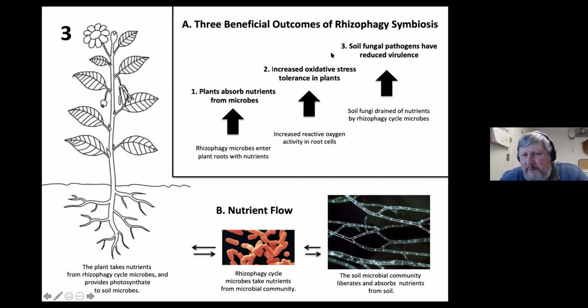And it may vary depending on which microbes are involved. It may vary depending on which plant. Okay, another benefit is that plants get increased oxidative stress tolerance, because these microbes are going in the plants and the plants are using reactive oxygen, superoxide, to get nutrients out of them and to control these microbes in the plants. Because the plant is using that superoxide, that reactive oxygen, plants will upregulate oxidative stress genes, antioxidants, for example, and other molecules that protect it against its own reactive oxygen. And what that means is that plants are already resistant to other kinds of oxidative stresses, like drought, like heavy metals, like salt, like other stressors, heat, for example.